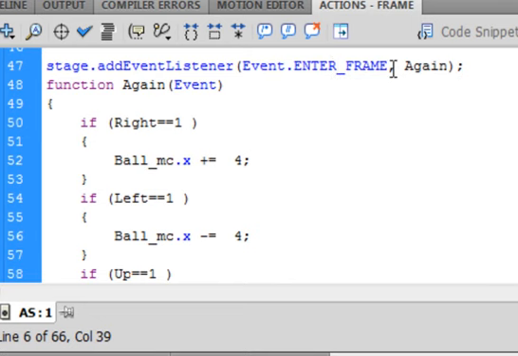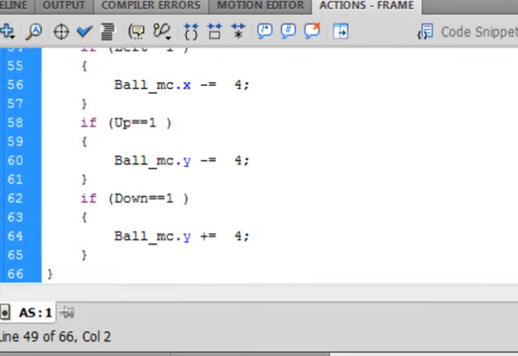Now we're back to the black, comma, again, capital A, close bracket, semicolon, calling up the function, F-U-N-C-T-I-O-N, turns purple. There's that again, that's the name we give it. Open bracket, event, capital E-V-E-N-T, turns blue, close bracket. There's the open curly bracket for this function, and way down here is the closed curly bracket for that function.